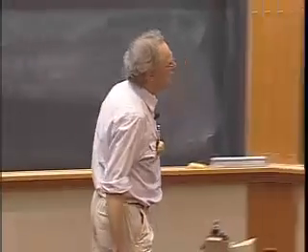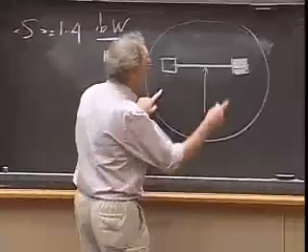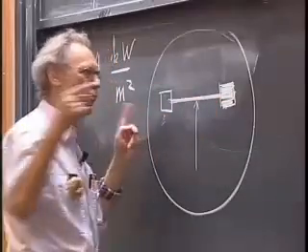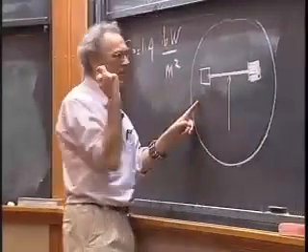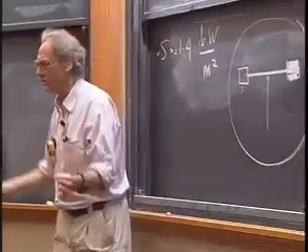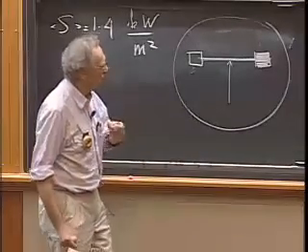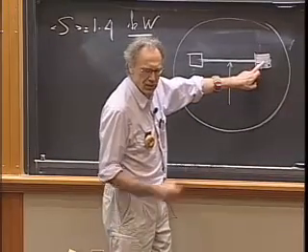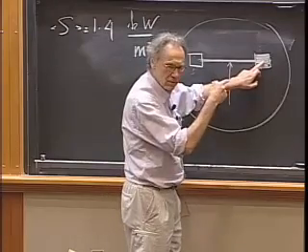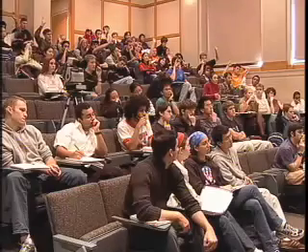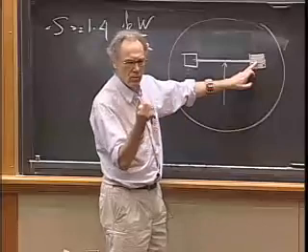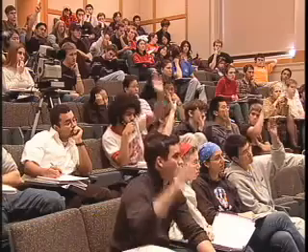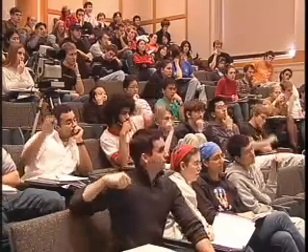And now I'm testing you. Not very fair what I'm doing because I know the answer. Do you think that as the light strikes, this white surface will start to move into the board? Because it's going to rotate, you're going to see that. Will this go into the board and this come out of the board? Or will it be reversed? So let's have a vote. I first want to know who thinks that this white surface, as it rotates, goes into the board, and that this will come out of the board. Who thinks that, in fact, this white surface will come to you, and this will go into the board? It's about 50-50. It's interesting.